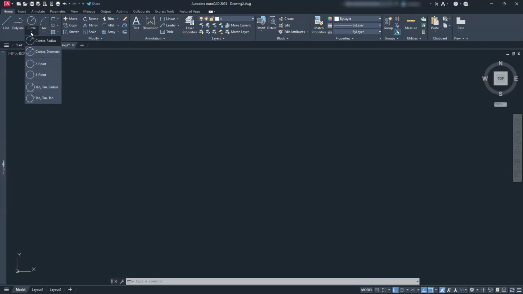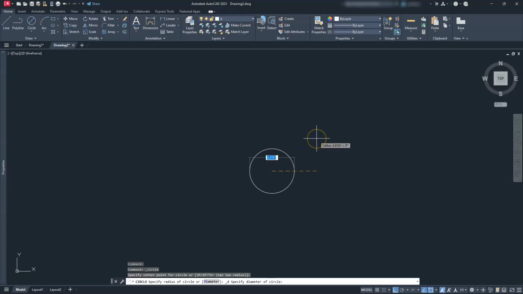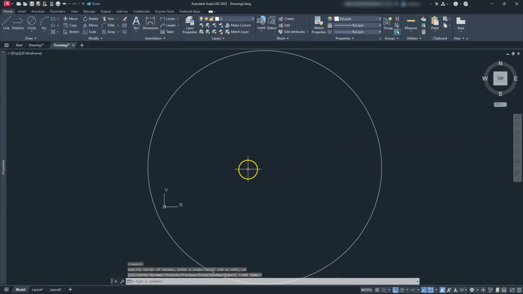All right, let's start off doing it the traditional way. So I'm going to start off by creating a circle, right? And I'll click here. I'm going to make the biggest circle that I can make, and it's going to be the one that says 64. So I'm just going to make that circle 64. Then I'll go ahead and zoom the extents.